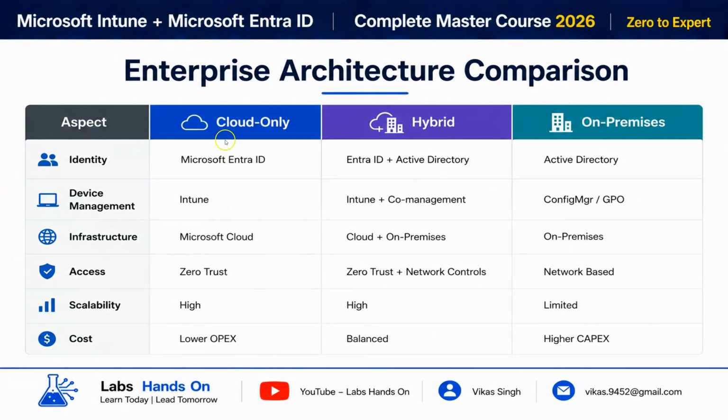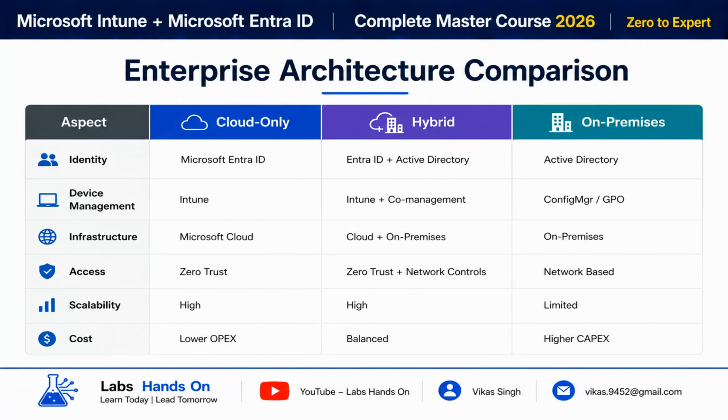For device management in cloud-only, everything is managed by Intune only. In the hybrid environment, it's managed by a combination of Intune with co-management, which allows both modern cloud management and traditional management to work together.